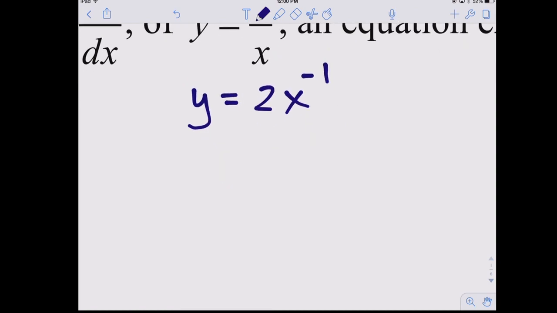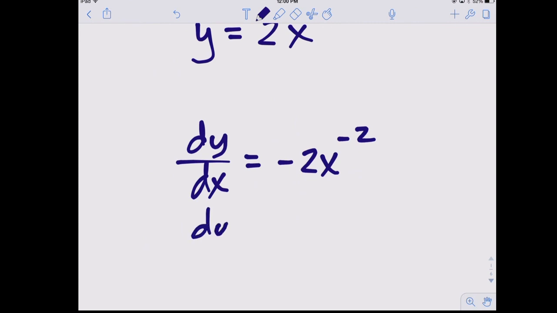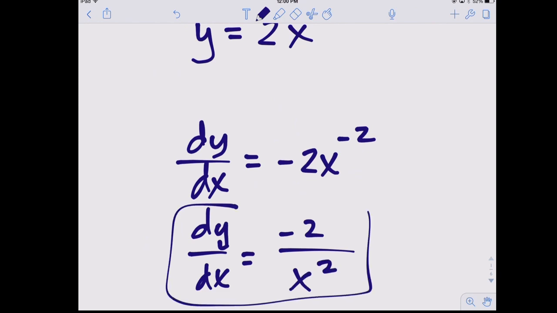What's the derivative of y with respect to x? Well, on the left side, remember there's two sides. So the left side would become y prime, or I'm going to use dy dx in this section. It's the same thing. It's Leibniz form. And the right side would become negative 2x to the negative second, negative 2th power. And then if you clean that up, of course, because we always like to clean things up, negative 2 over x squared. Nothing to it. y prime or dy dx equals that. That's what we've been doing.